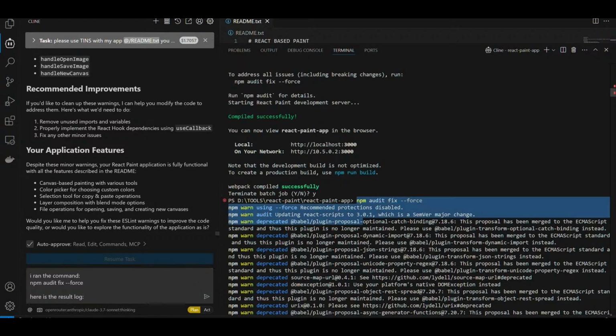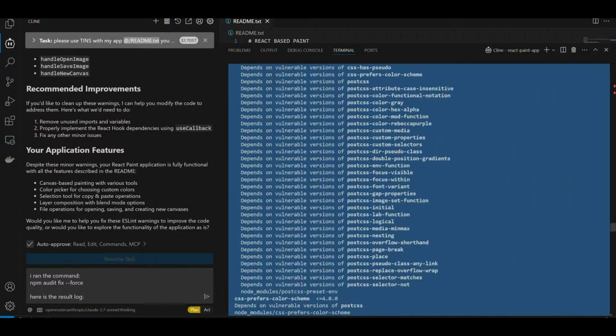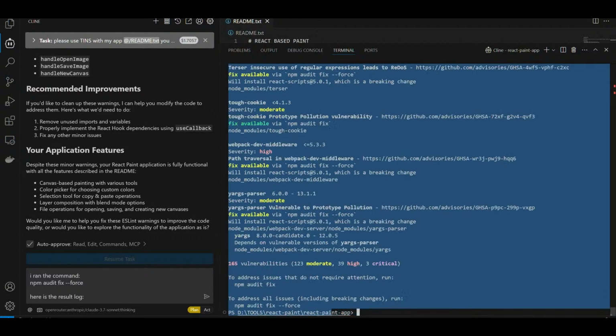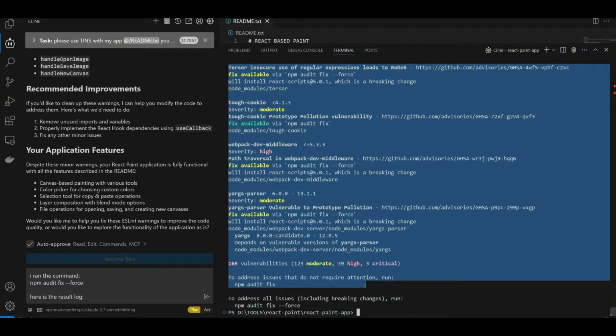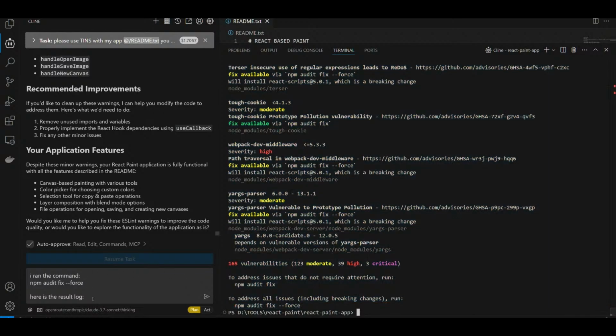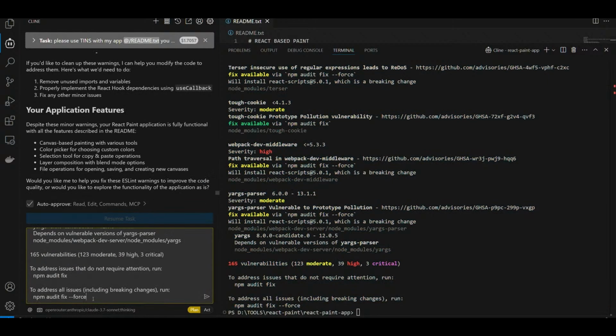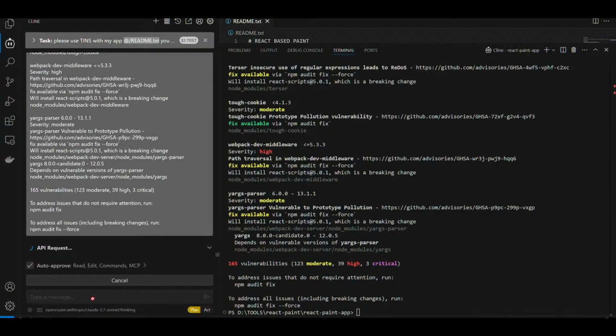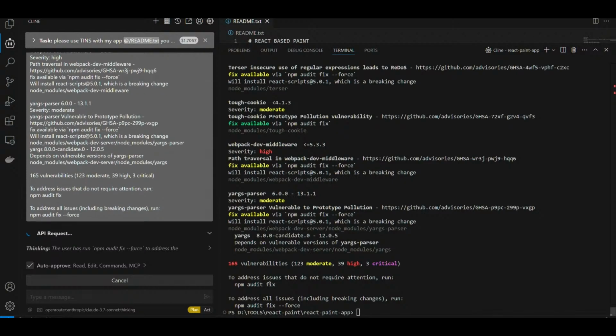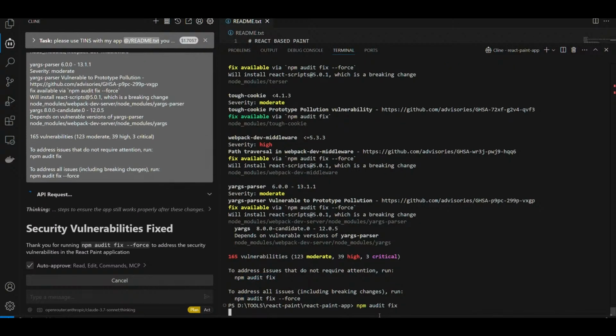Okay, here we go. Oh my god. And it still says there are now more problems. This is amazing, I love this. This is the most fun. Absolute chaos. Can you even post that much? Oh my god. 165. And now it says I have to run this. Let's do it.